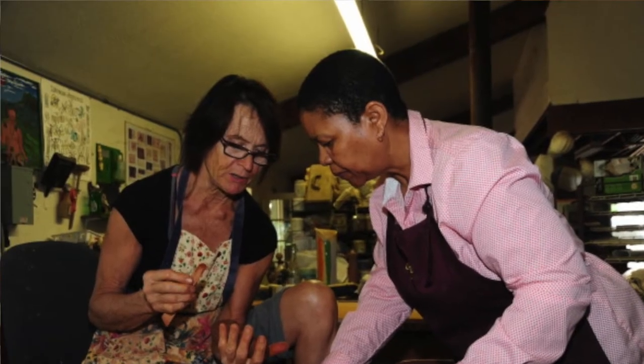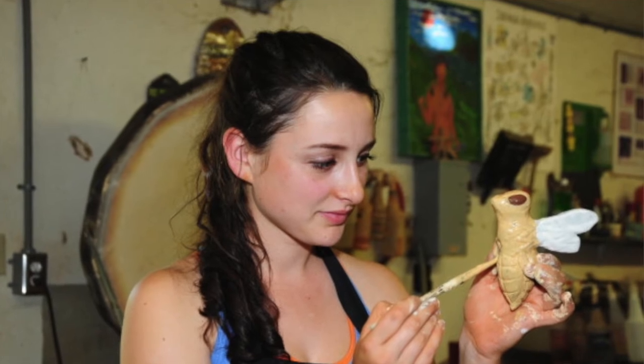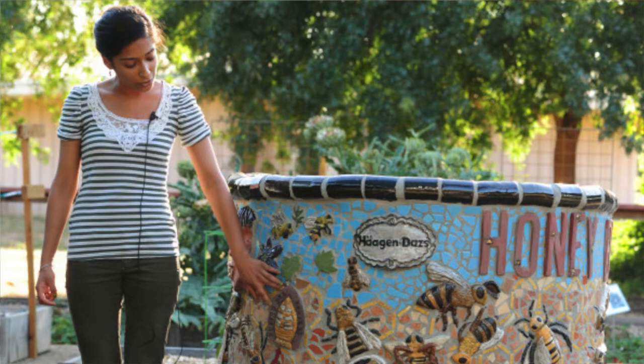The fusion program arose out of an interest I had in how people learn. As I was making pieces with Donna Billick, I was amazed at how much I was learning about insect biology — and I'm an entomologist! I thought, if I can learn something from this, imagine this as a teaching tool. We wanted nature to do the talking. Students collaborated, assisted each other, and did a lot of the instruction. It just worked better than we could have imagined.